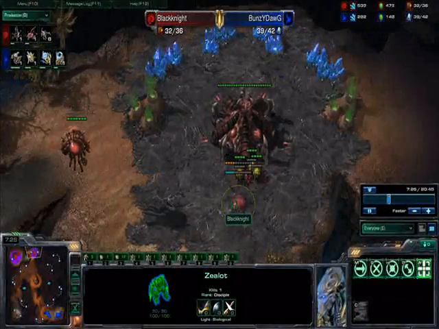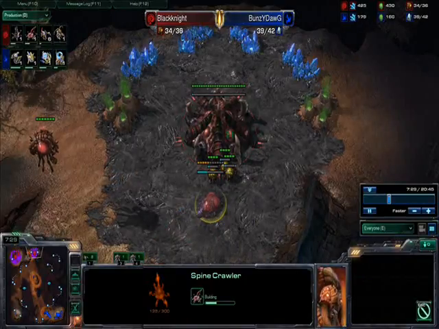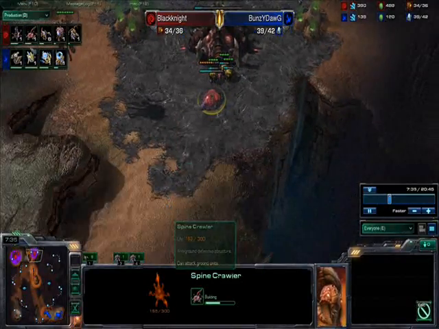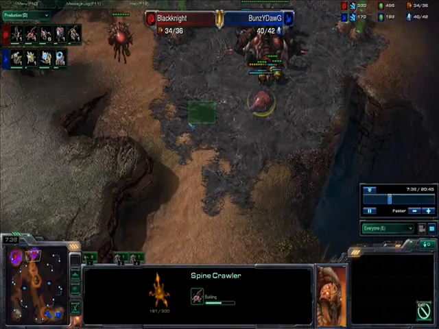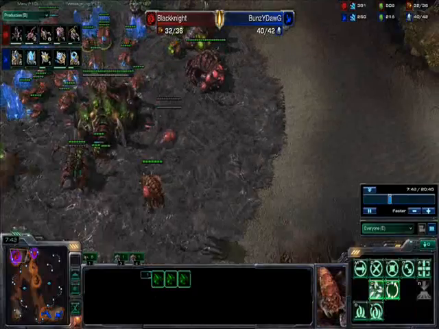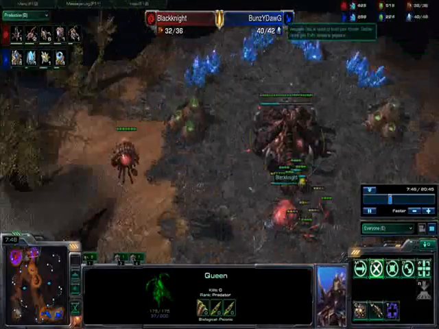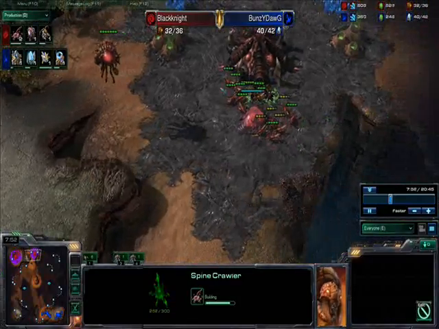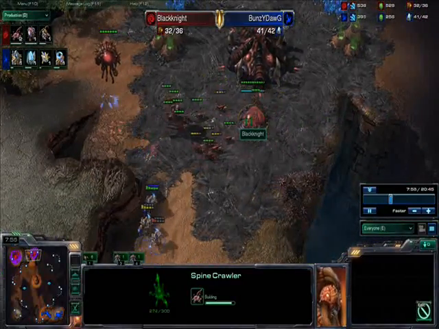But what his response, this is what I like. This is what is good. You do not overreact, you just build one spine crawler. Then probably just a little bit further over this way, because what he wants to get into is your drones. Kill a queen, that is very bad. So you probably want to move it over, because he's probably going to try and run up into your base. But no, this is good. Just one spine crawler.